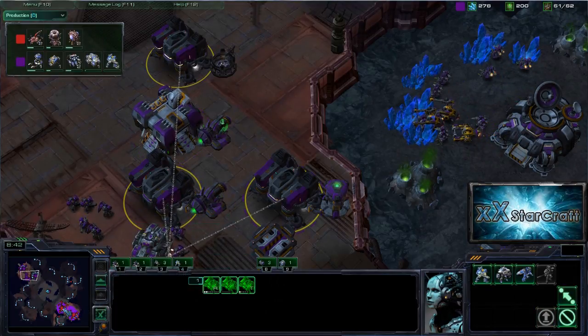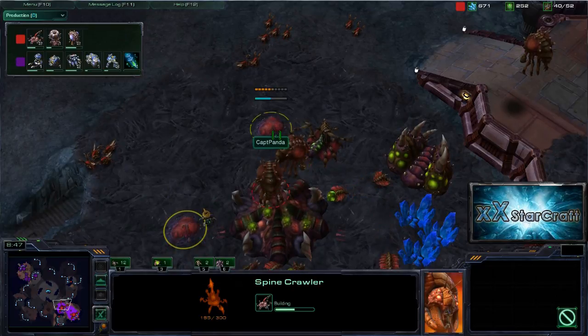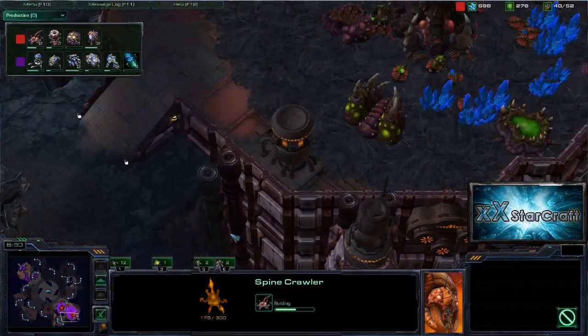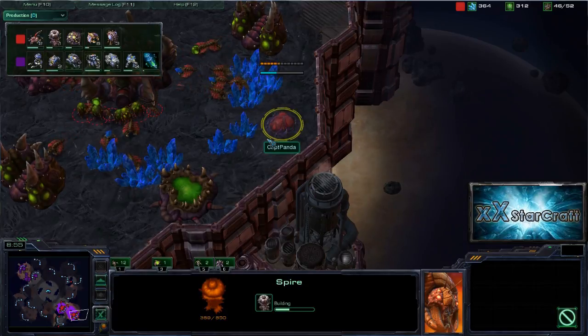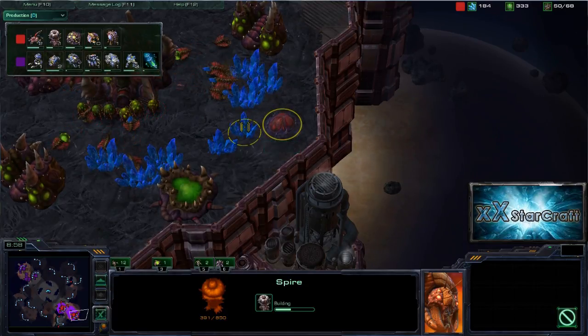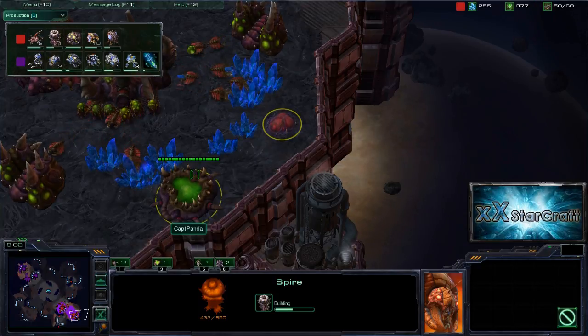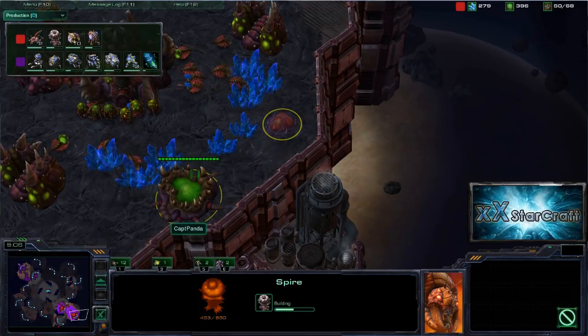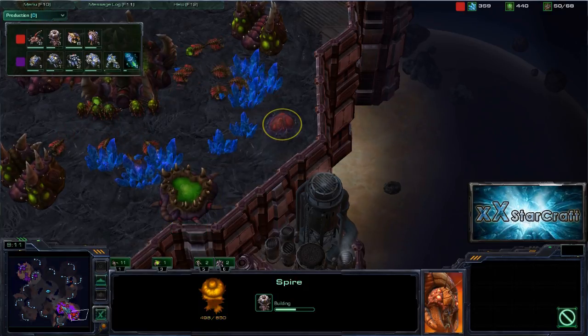to take the game. And yes, we have a spire going up for Panda somewhere. I think in his main. Yes, it is. There's the spire. Soon it will be halfway done, and we're going to see some Mutas, I think. Maybe even some Broodlords if this goes to late game, but I don't know.